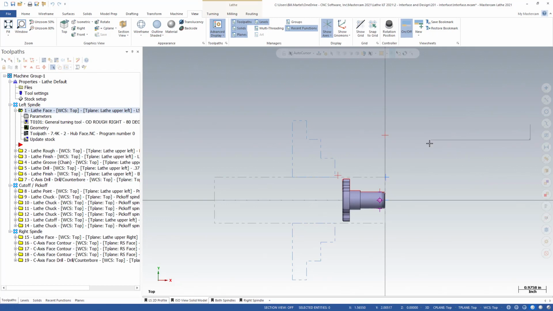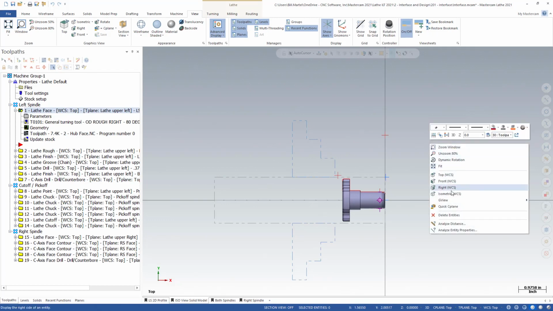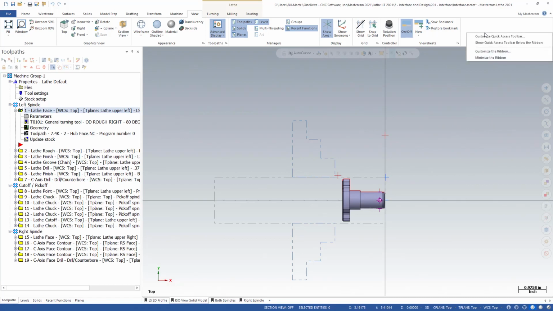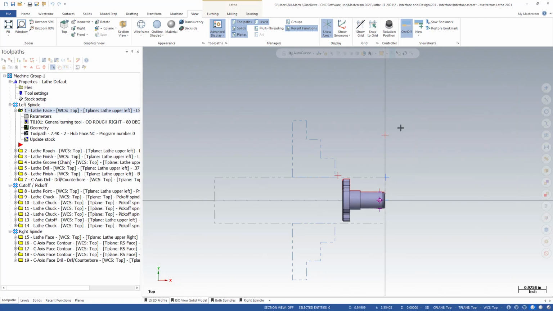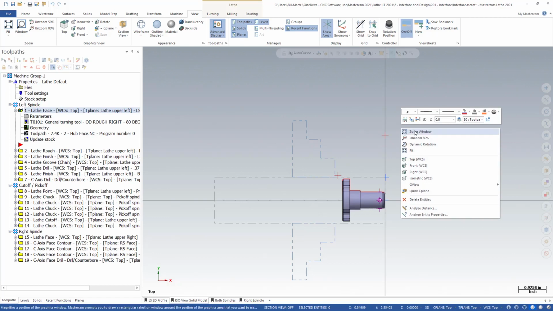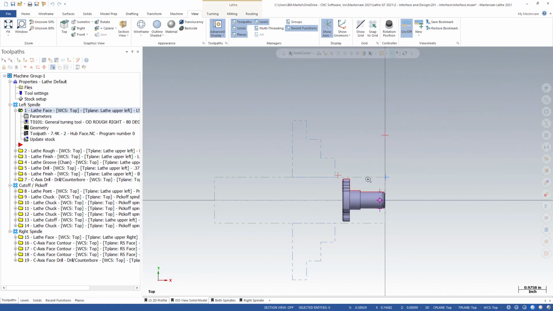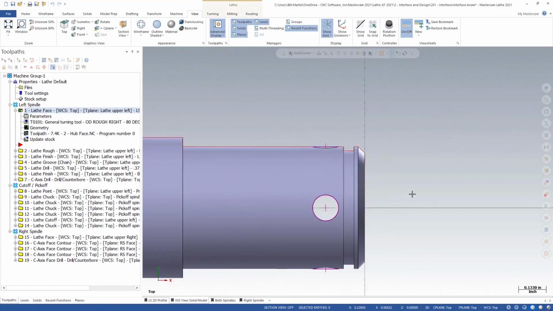If I right click on my screen, there's a lot of options inside my right click menu. Right click is very sensitive to where it is. So if I right click up here in the ribbon, I get a different menu for right click. If I right click over here, so on and so forth. But in regards to working in Mastercam, if I right click in the screen, I have a lot of options here that also have shortcut keys, which I've showed as well. Actually, a nice one inside of here is this zoom window. So I'm going to right click zoom window. I'm going to grab down inside of here, and you can see it zooms to my window.